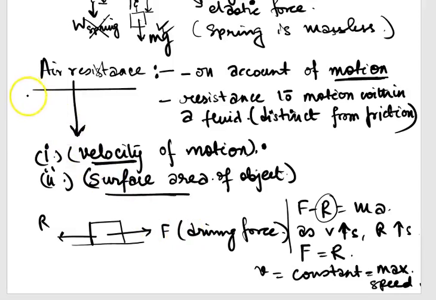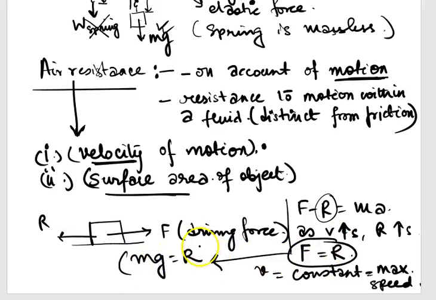So air resistance and its considerations are extremely important for us, right? For example, the most hackneyed example that we have, a parachutist diving. When do you open the parachute? When this condition is met. So in case of a parachutist, it is mg equals R. It is only then that you can open the parachute. Otherwise, if any of them are high enough, then you are in danger of losing a limb. Pretty graphic, but true.